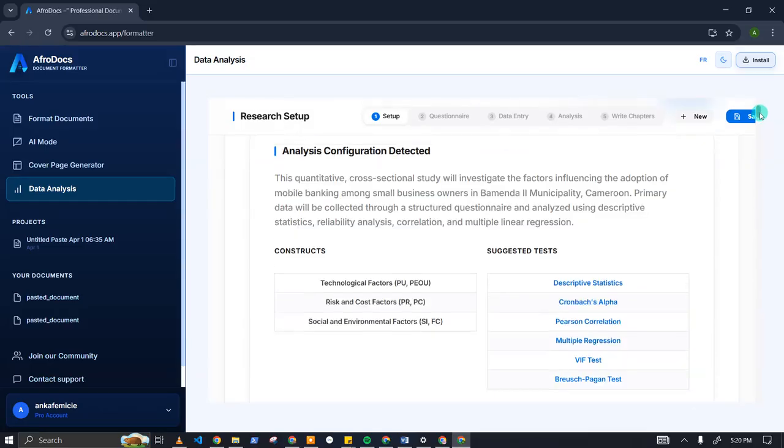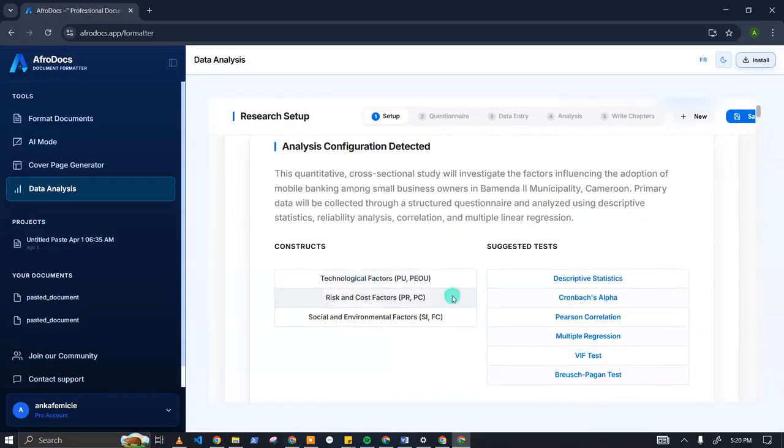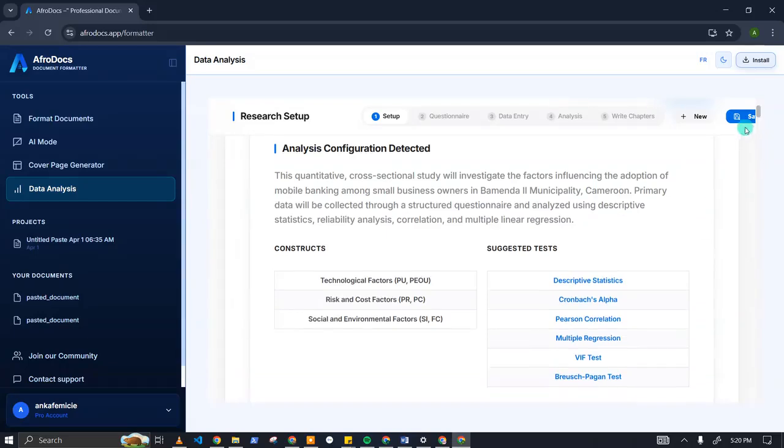So you can see Afrodocs has suggested tests here. Your variables here, you have the technological factors, you have the risk factors, and you also have the social and environmental factors. So those are your variables and your constructs. Then you also have the suggested tests here. So you can see you have descriptive statistics, you have this reliability test, you have the Pearson's correlation, multiple regression, VIF test, and you also have this other test here.